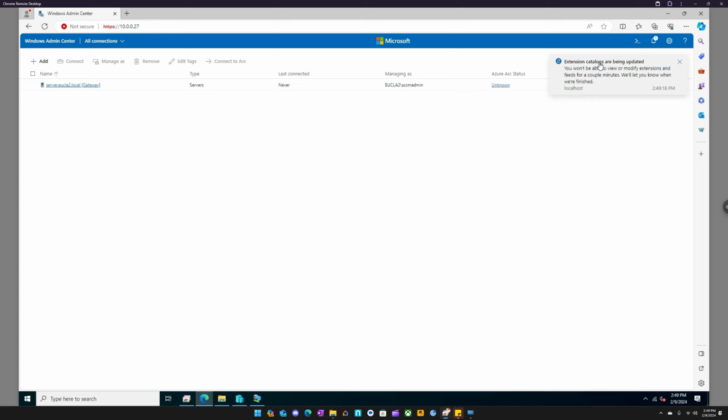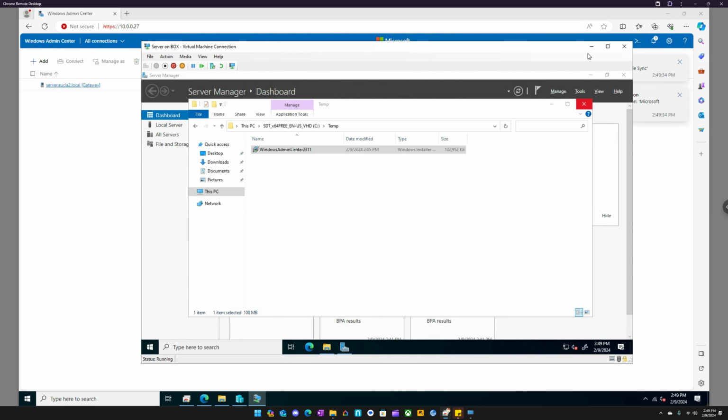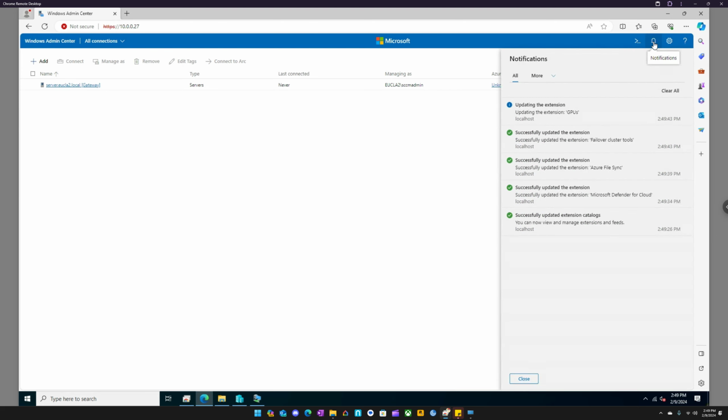All right, looks like it's doing some extensions, so that's good. So far, easy install. Looks like it's doing some post extensions. A few PowerShell scripts, notifications, more. Okay.